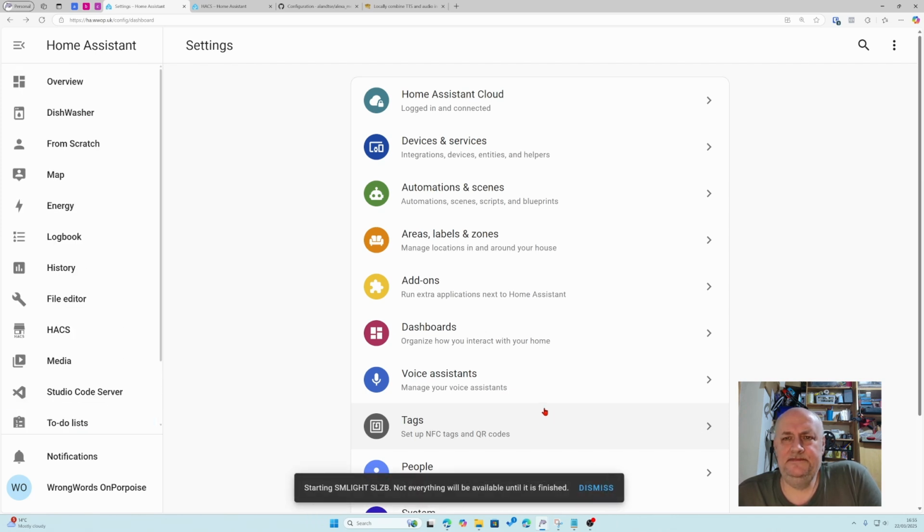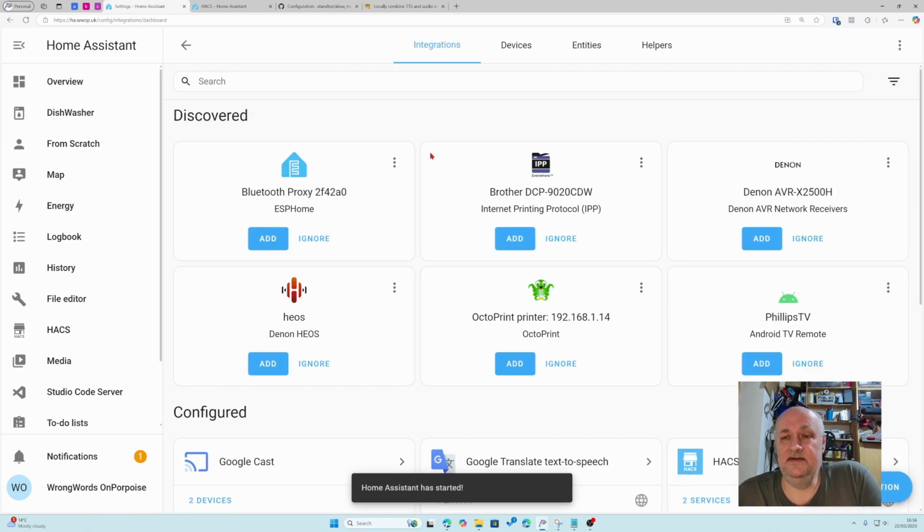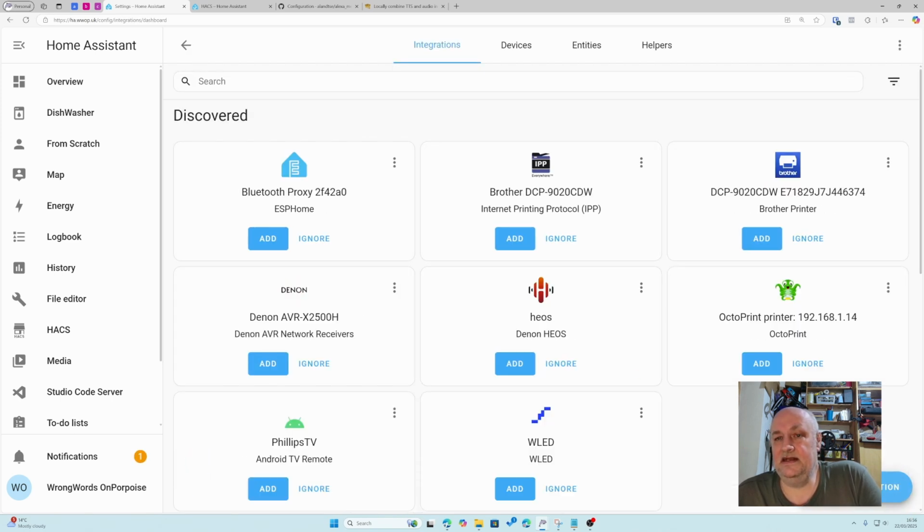And up it comes. Yep, Zigbee's there. Home Assistant is started. Devices and services. Add integration.